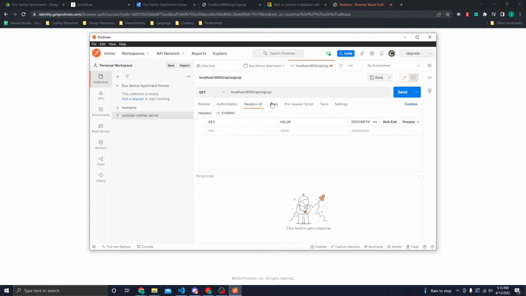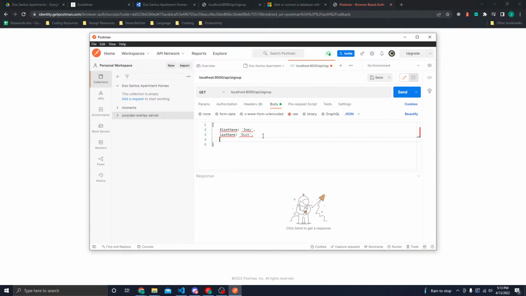Now, I said req.body earlier. This is that req.body. What I want to do is send it some raw data in the form of JSON. So now I can send it an object, and it's going to hold a first name, Joey, last name, so not Doe, Duck, Joey Duck.